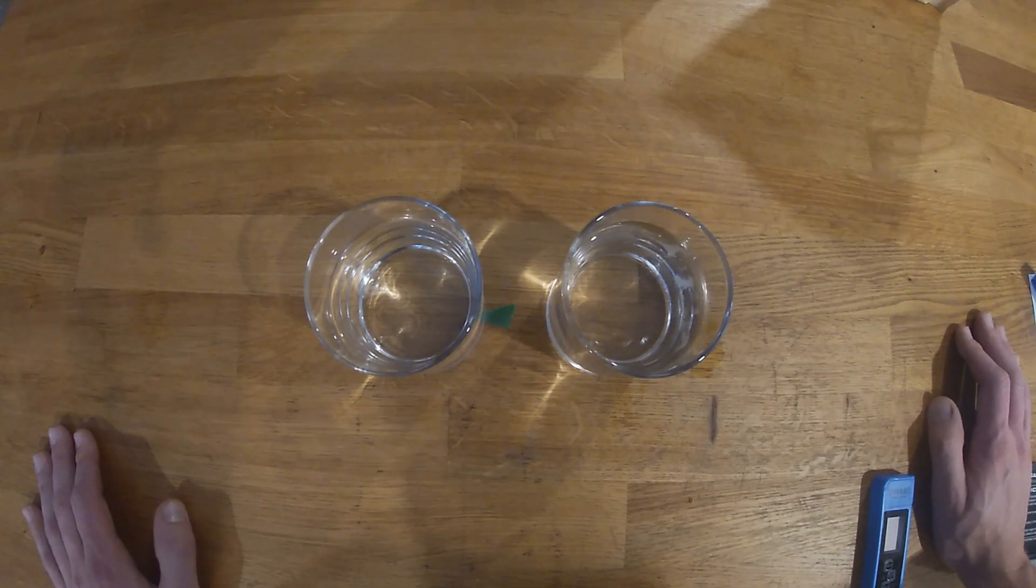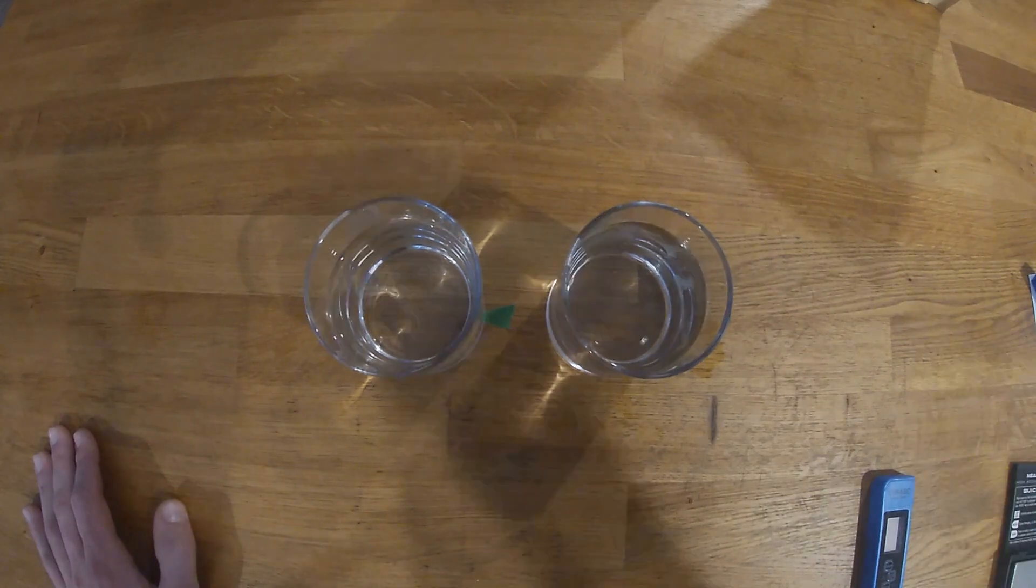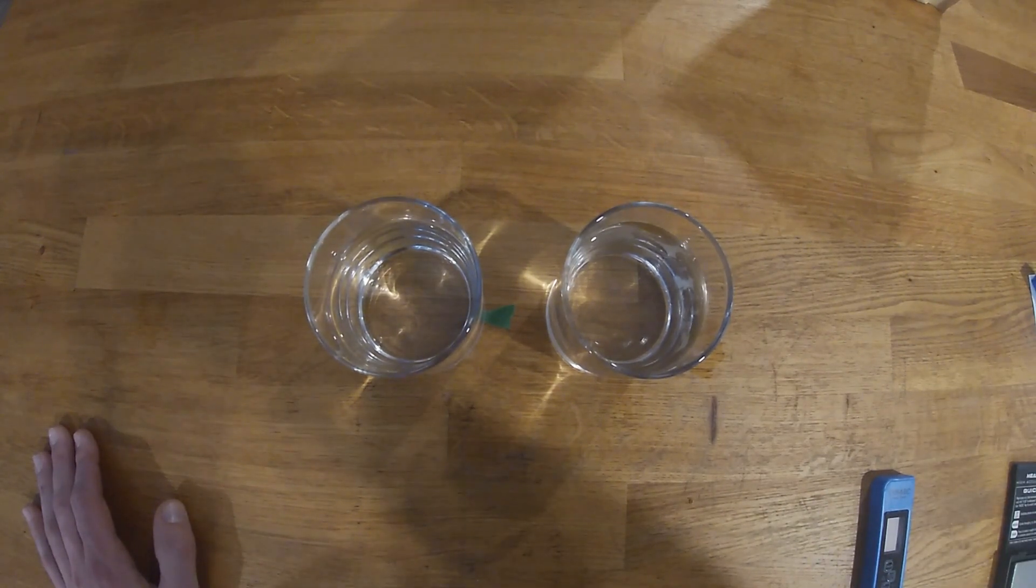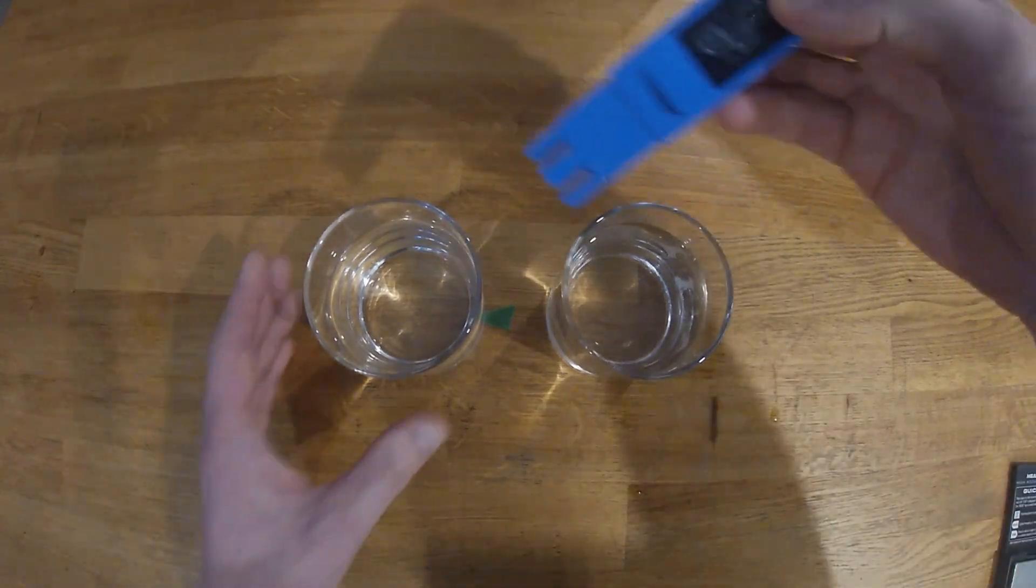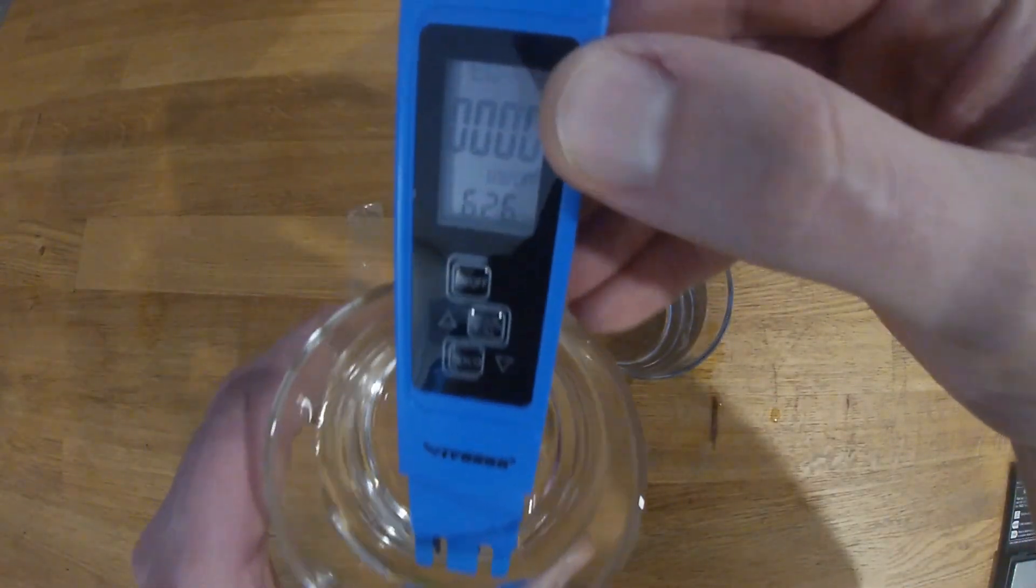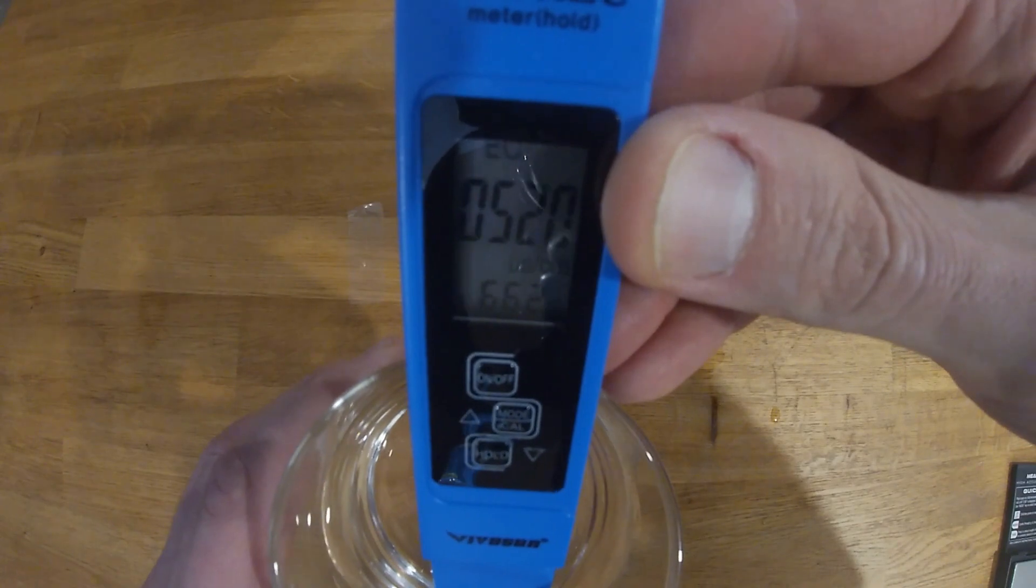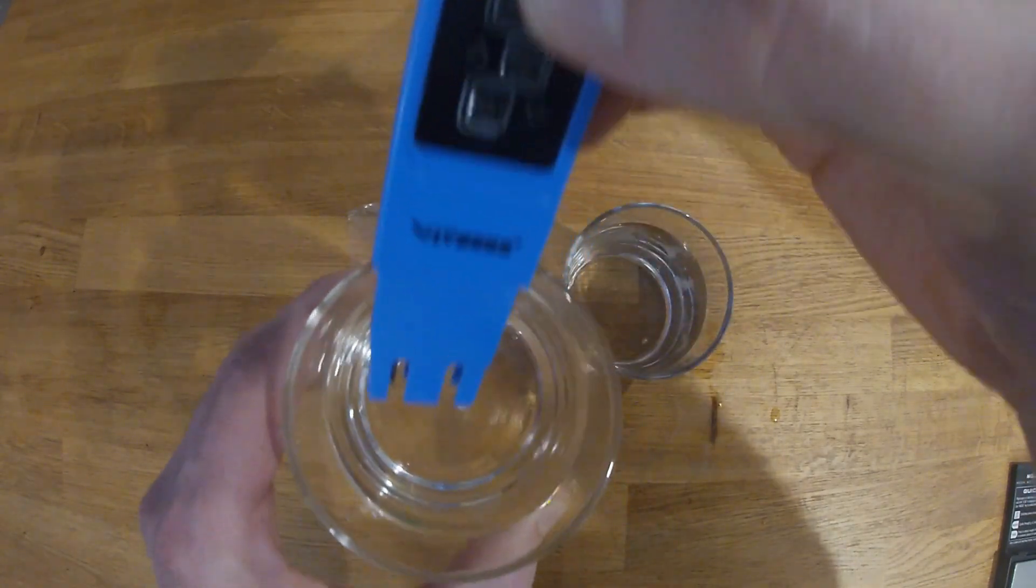That leads you to another option which is what I have, which is well water. Out of the three it is the worst because it pulls water 300 feet in the ground and it has a lot of minerals inside of it already, and there's no way of knowing just like the tap water. But I think it's gonna be worse because in my situation my EC level for my tap water is 520. So I'm already starting before I even mix my nutrient with 520 EC level.